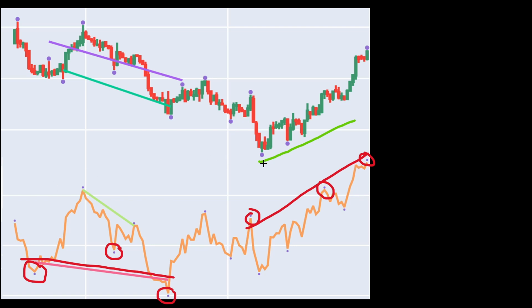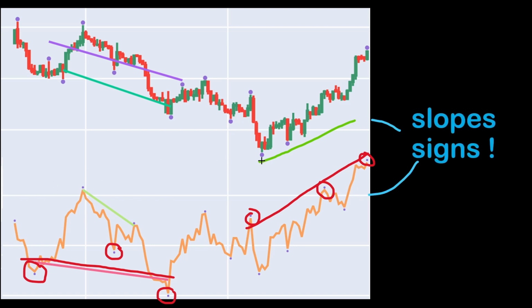Then also for the RSI, when we have set our slopes, we can compare the values of these with the slopes of the price. So for example, here we have slopes of the same signs, meaning both slopes are positive, meaning we have higher lows of the price with time, and we have higher highs of the RSI that are pointing upwards. So in this case, we don't have a divergence because both slopes of the price and the RSI are pointing in the same direction.